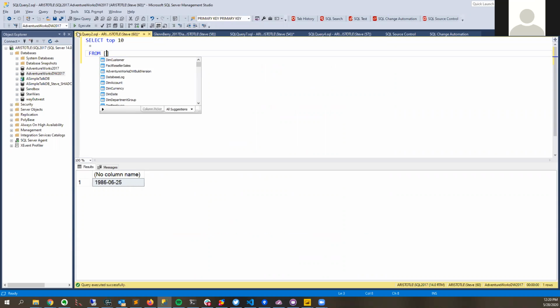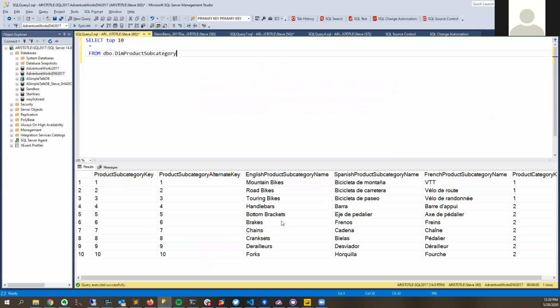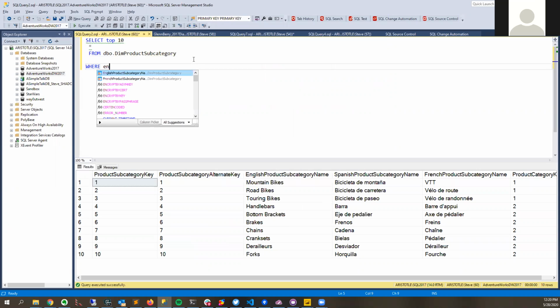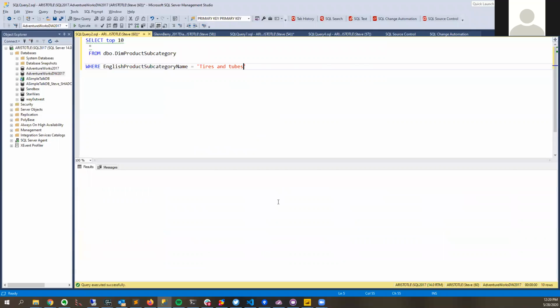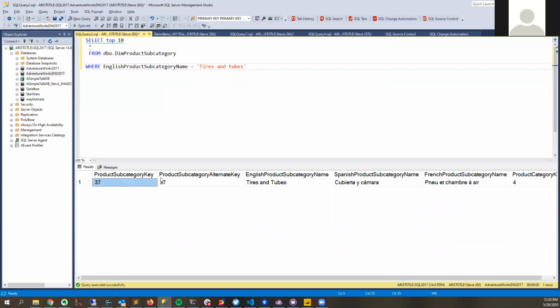Now in SQL, what I'd have to do, so if I look at product subcategory, what you'll see is that somewhere in here there's a tires and tubes. And so let's do where English. So that says I'm product subcategory 37.